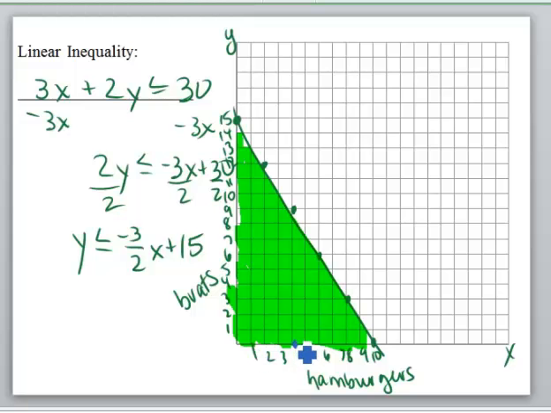I could buy 4 pounds of hamburgers and 3 pounds of brats. I could buy 6 pounds of hamburgers and 6 pounds of brats. All of those would be solutions. This one would be something where I'd spend exactly $30, so anywhere on the line would be exactly $30. Anything below the line would be less than $30 that I'd spent, but still a possibility for the amount of hamburgers or brats that I would buy. So hopefully you understand this solution a little bit better and how you could interpret that.